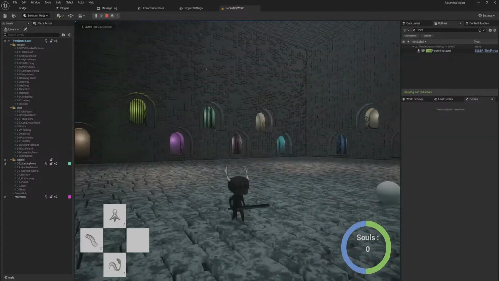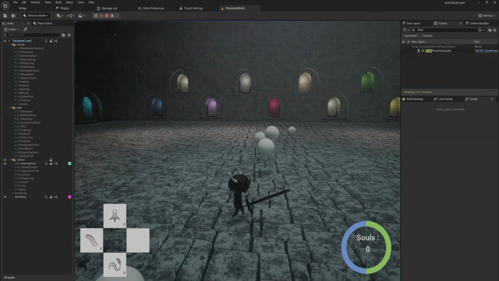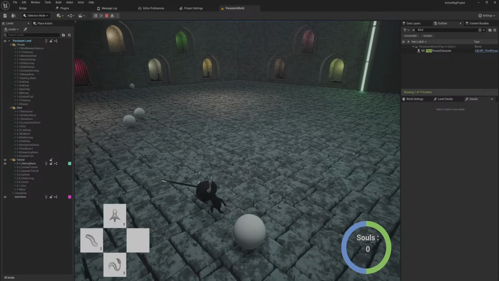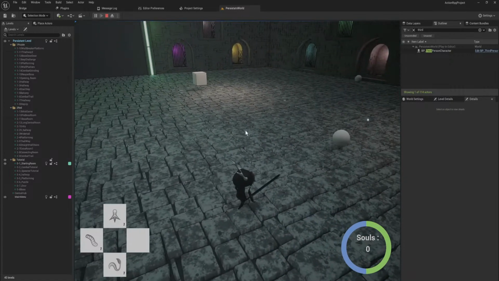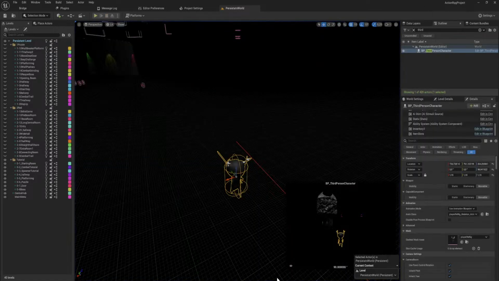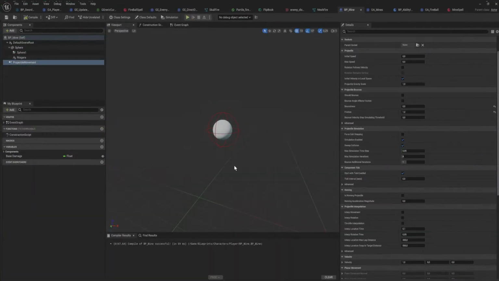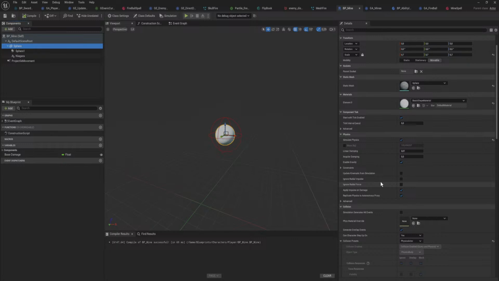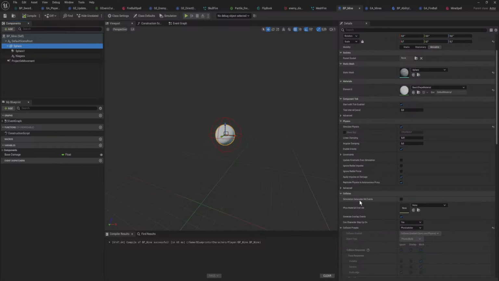I mean, aside from the fact that they are rolling around a lot, and they shouldn't, they should just stay put where they land. But that is, I think, doable, right? Because collision simulation generates hit events. Is that true?